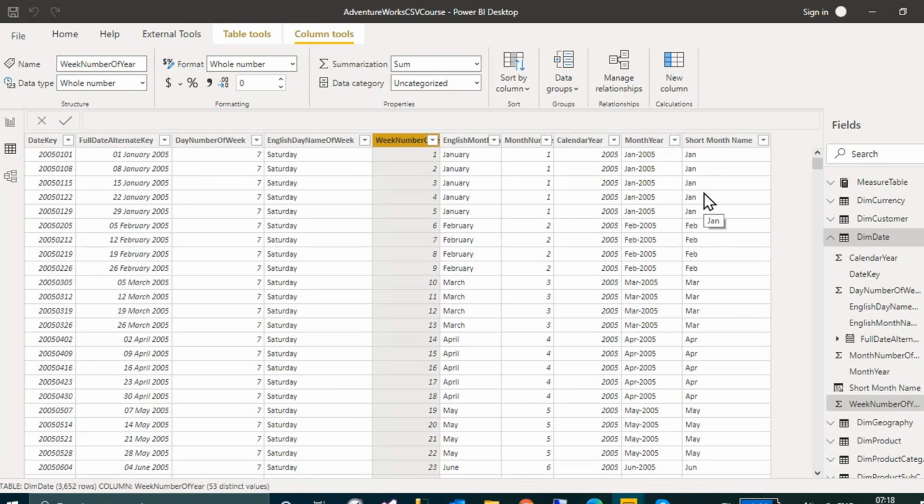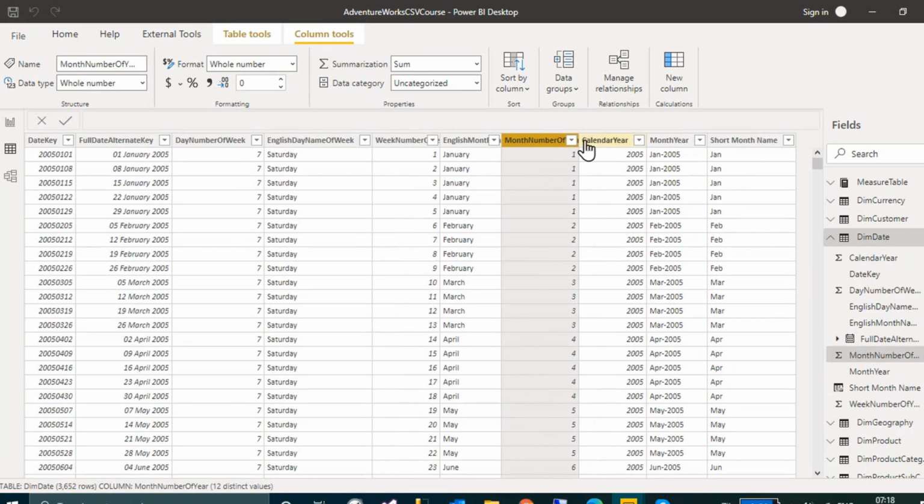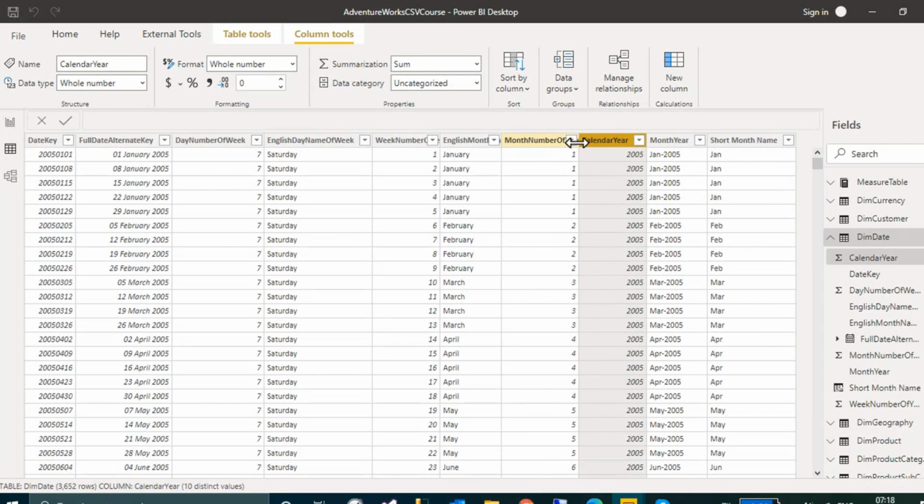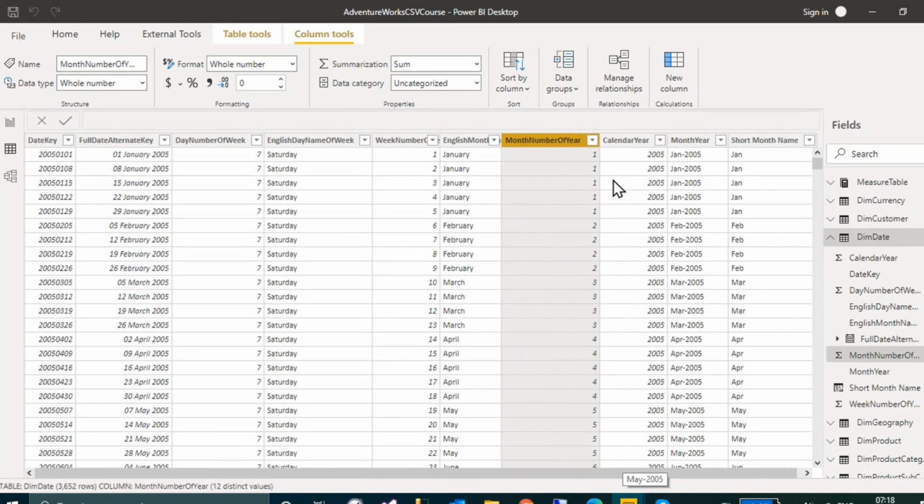In order to do that, we have to use this column, the month number. Because if you look here at the month number of the year and the short month name, for 1 we have January, and for 2 February. So both of the values are the same. It's not changing the value. If it is a 3 here, there is one unique value between the rows, and it's also showing one unique value here.